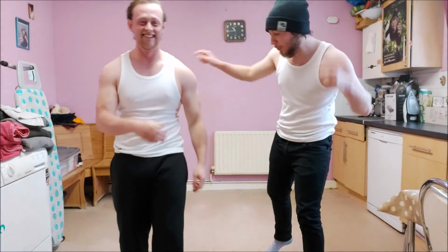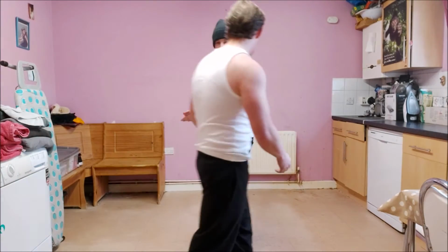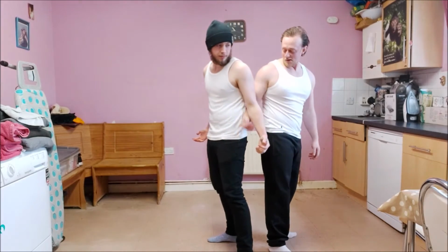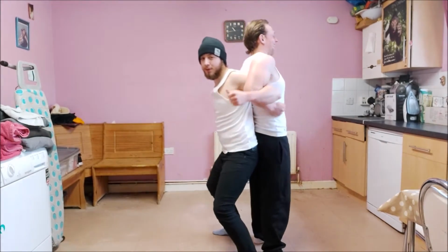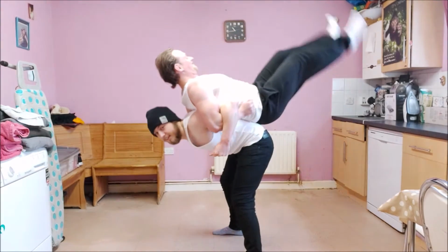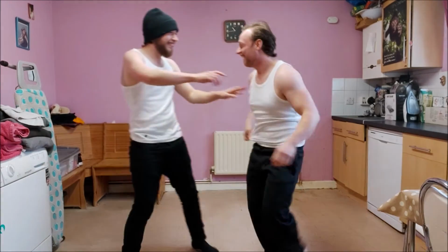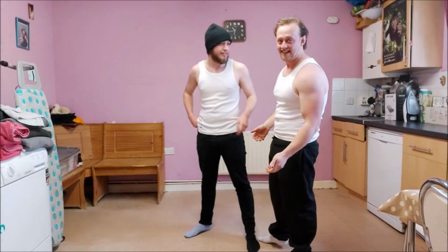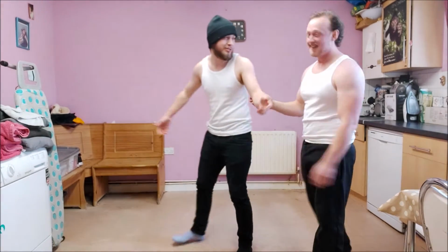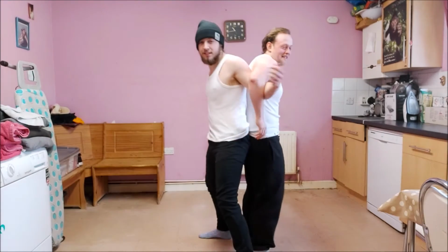My head almost clotted into that tumbler. I don't think he'll be able to hold me. I'm a heavy boy. Yeah, we'll give it a go. So, how's my arms? I was under here. No, you go on top and I scoot under your booty. Oh shit! Wait. Do it again. We had it! It wasn't 3 seconds. It doesn't matter. Trust, trust, trust. You guys trying to kill me, boys and girls. It's because my underwear was slipping, so I've got to go like this. Well, don't talk, yeah?